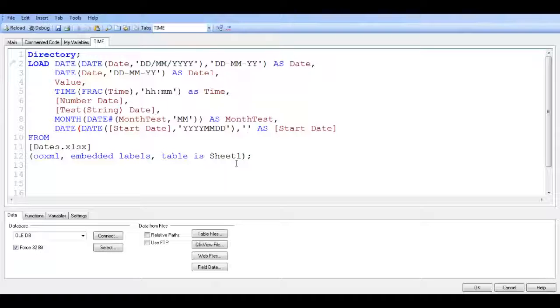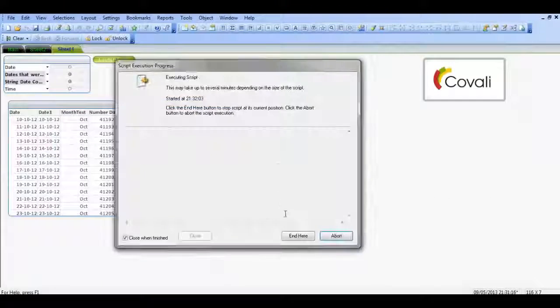We actually want it as day, day, month, month, year, year. We can then try that. Actually, we need to have a hash here because it's probably numeric date hash. So we can try reload and see if that's any better.